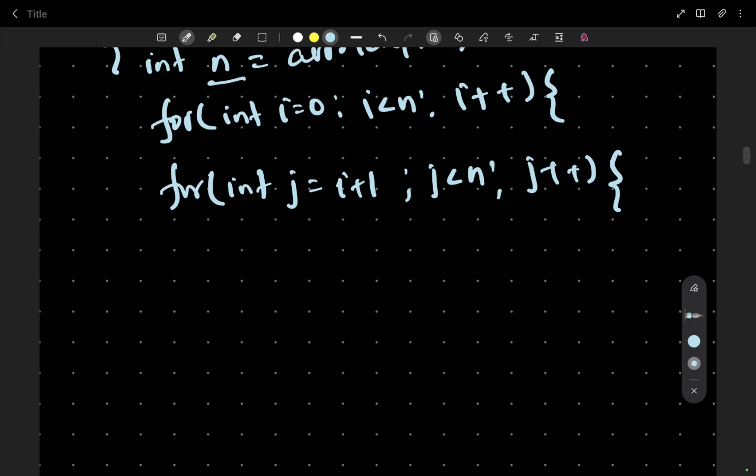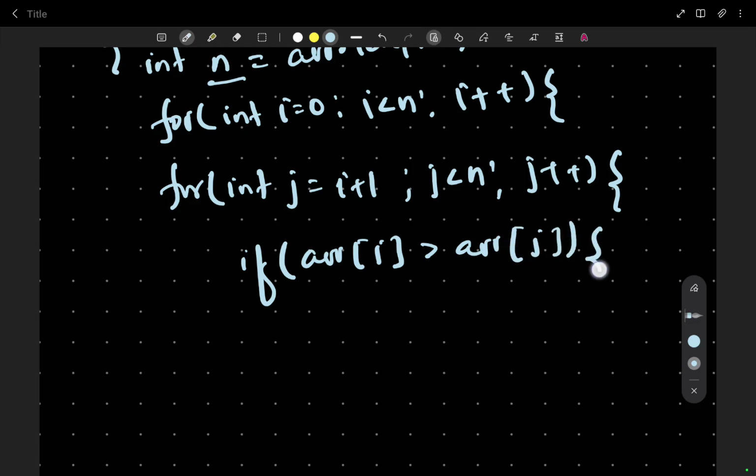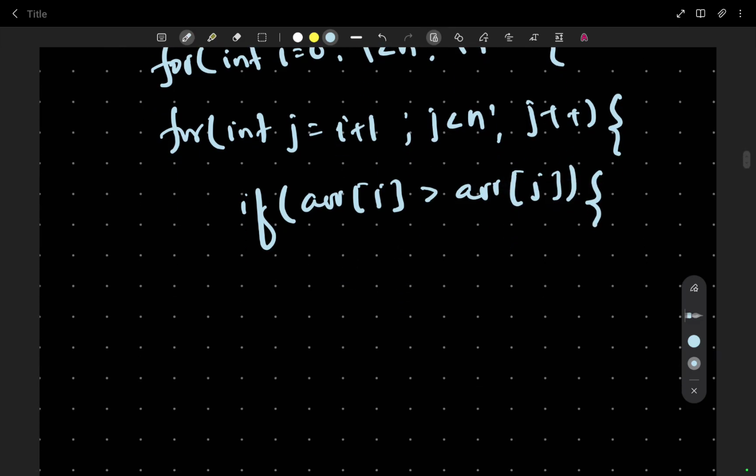And then we'll compare the values: if array of i is greater than array of j, then we'll do the swapping. So for swapping, we'll take a temporary variable called temp.